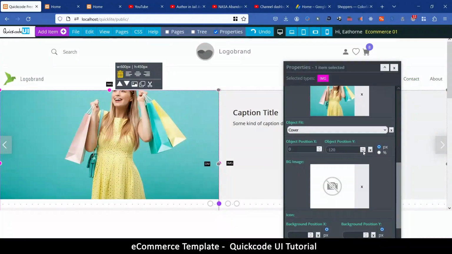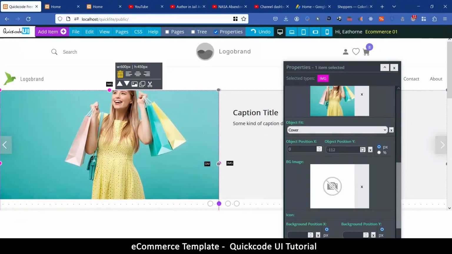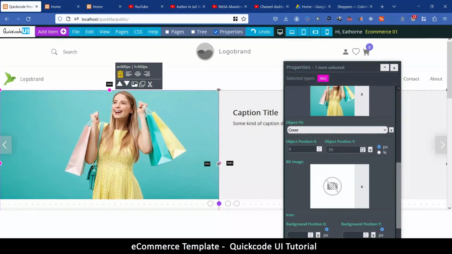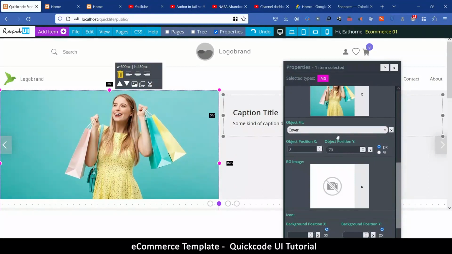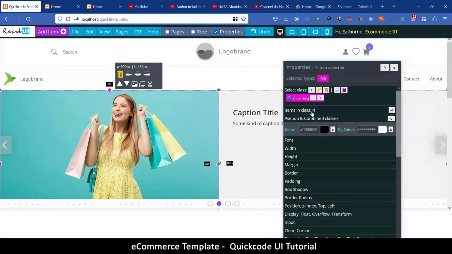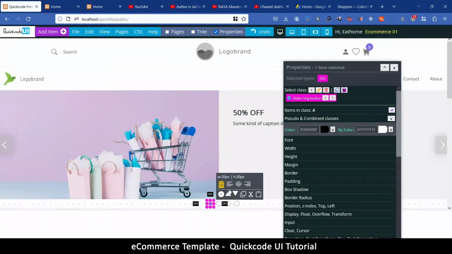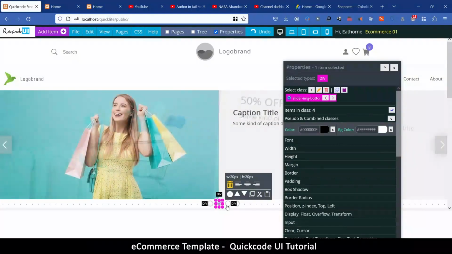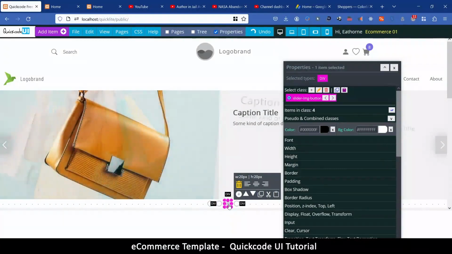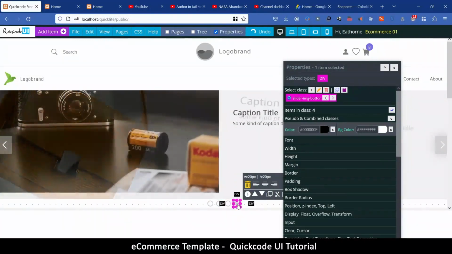Now, because these guys are sharing the same class, if I shift this one, it will shift the one at the beginning as well. If you want different styles for this particular item, you could just add another class here and then change things on that particular class. So right now, if I go back to number 1, you see that that is adjusted as well. So let's go back here. Yep, this is looking good.